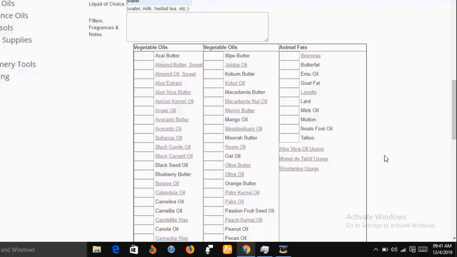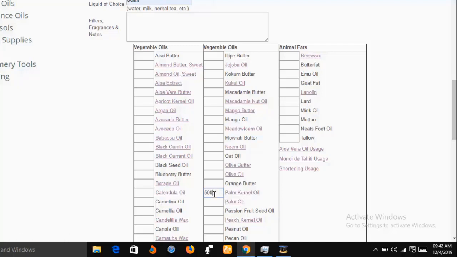Supposing I want to use palm kernel oil, maybe I want to use a total of 1000 gram of oil, and out of the 1000 gram I want to use 500 gram of palm kernel oil. As you can see, there's an empty field before the palm kernel oil.